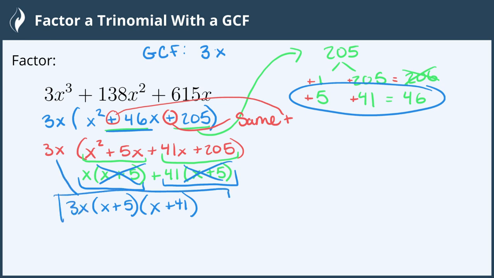And now we have correctly factored our trinomial with the greatest common factor all the way down to the greatest common factor and the two binomials. And if we wanted to check this, we would go ahead and FOIL and then distribute the 3x into all of the terms. If you wanted to check that, that's a great idea. We won't take the time in this video to do that though. So we're all done.